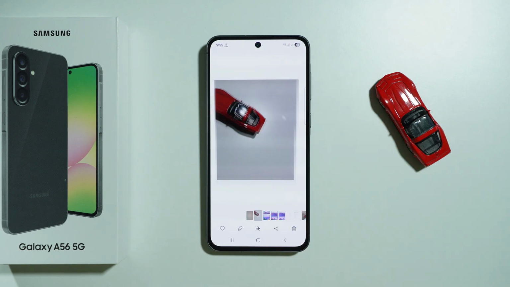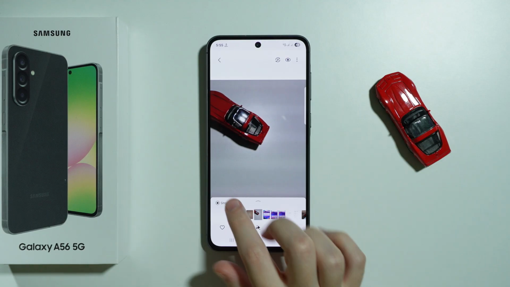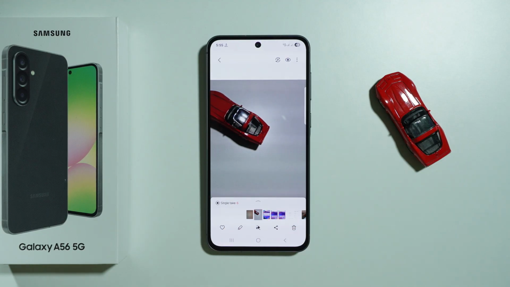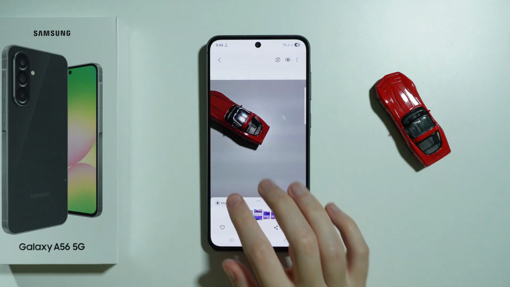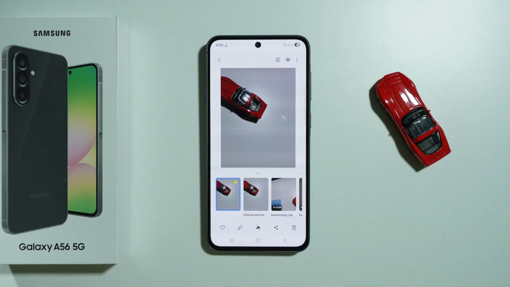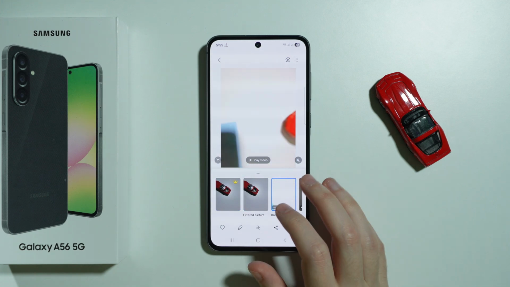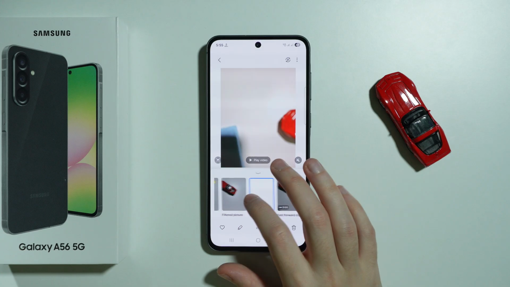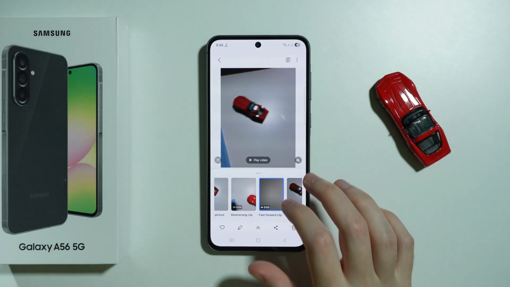So let's jump to the gallery. And what we can get out of this single take? Well, we have several different options. So if you open the single take in the gallery, you should be able to find single take written over here. So you can tap in order to see these different options. So everything that we can get out of this 10-second clip. So for example, we have a filtered picture. We can get the boomerang clip, which looks pretty crap if I'm being honest, but you know, it is what it is. We can create a fast forward clip and so on and so forth.